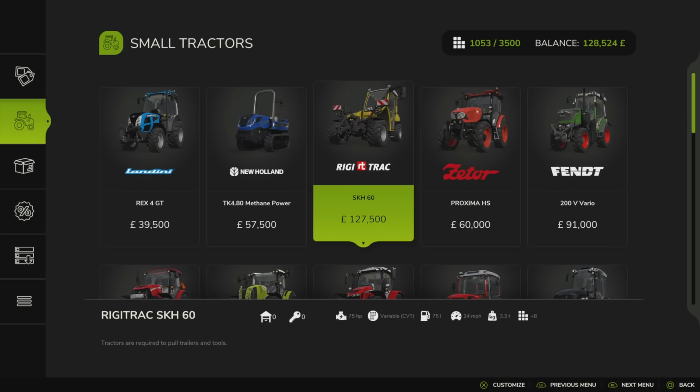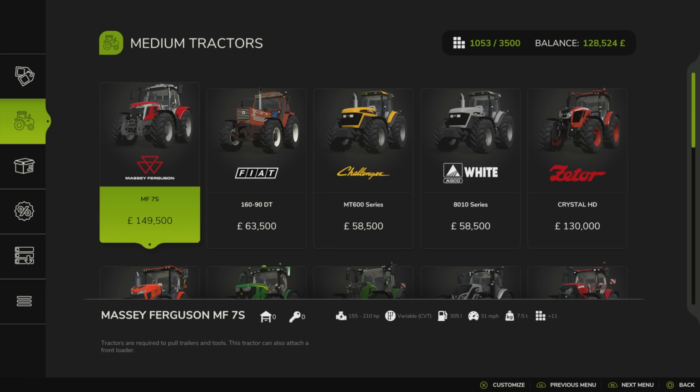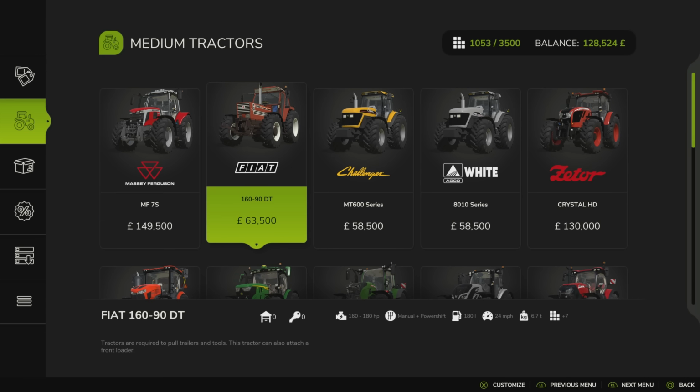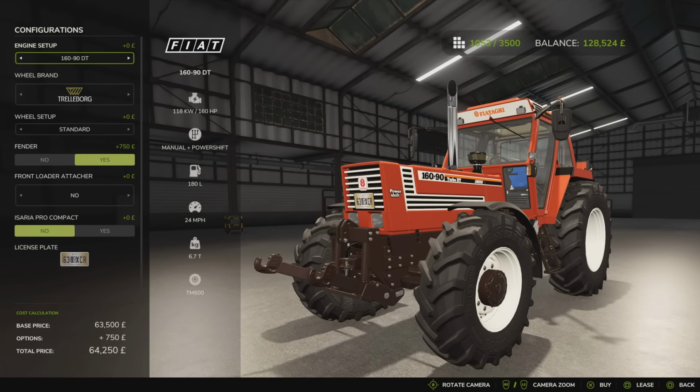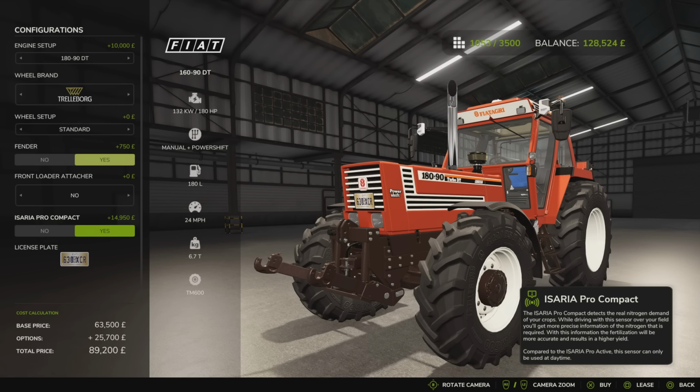I thought we had... I did the update. Was that the medium tractors? Yeah, the Fiat. Look. We got the 160/90 DT, 63,500. But again, here's the thing. If we look at that and say, okay, well, we can leave that as it is, 160 horsepower. If we go to 180 horsepower, it's 10 grand on. Okay, that's not too bad. It puts us up a little bit. If we go down to here, to the Iceria Pro, and go yes, 14,950. I mean, it's still 89,200 for 180 horsepower. That's actually not too bad, is it? What do you reckon? Should we do that?